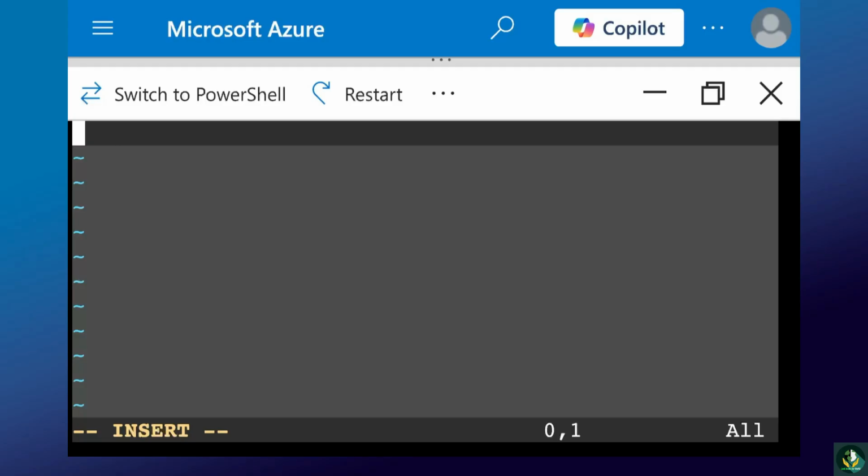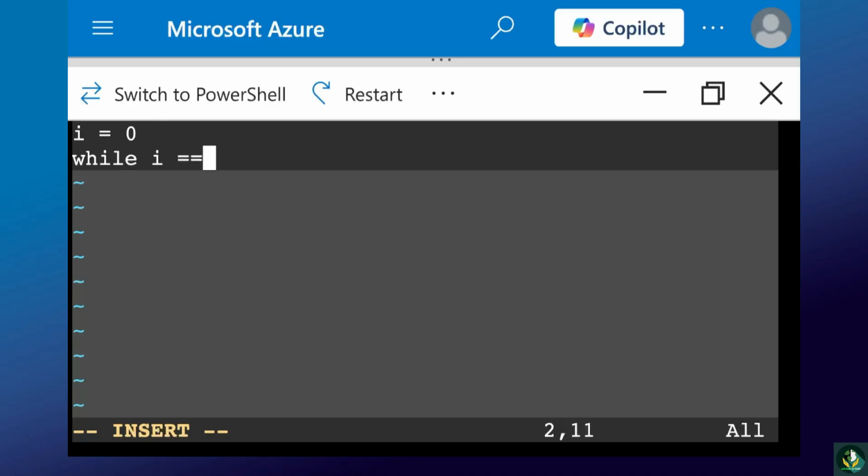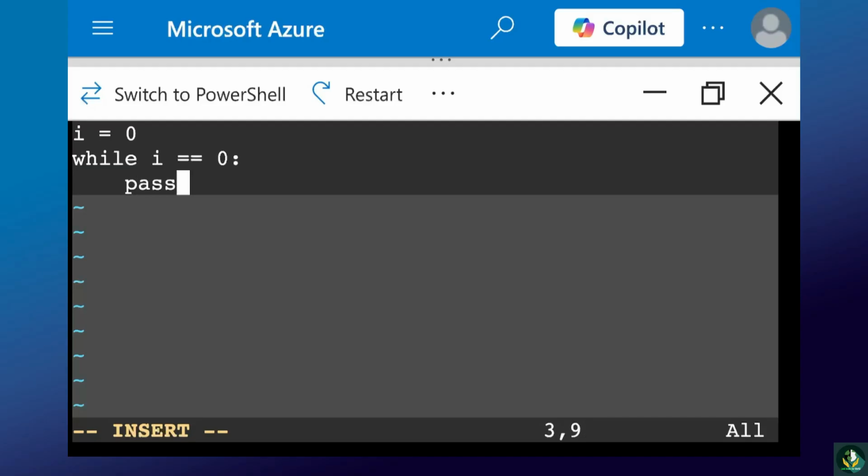In this insert mode, we can start typing the following Python program. For instance, i equals 0, and then while i is equivalent to 0, I'll hit space several times for the indentation. Actually, I'll hit space 4 times, because Python is indentation sensitive, but never mind this information, and we'll add pass. Now, this program, when executed, runs in an infinite loop. Clearly not something that you want running on your server, right?